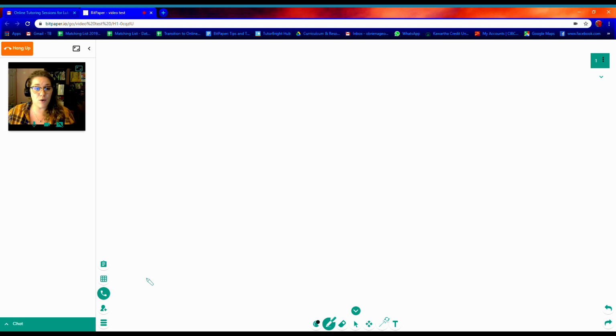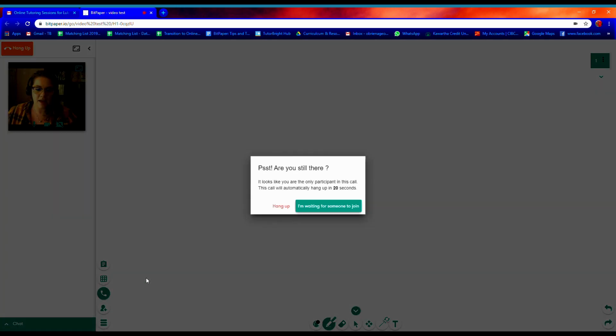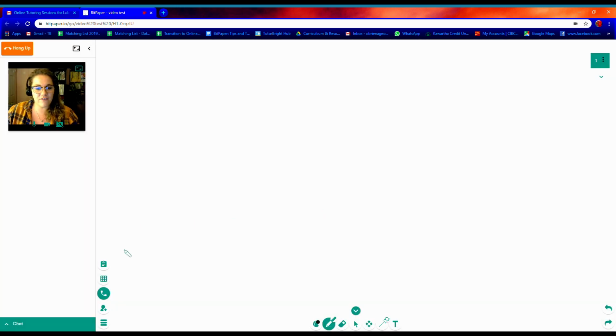Vice versa, if you are a tutor, you can upload the TutorBright materials or any other materials that you have. PDFs, JPEGs, image files, most file formats work. So in order to upload a file, down here, again at the bottom left-hand corner, the top icon here that looks like a clipboard, let's click on that. So now a new window will pop out from the left again. I've already uploaded a document here.